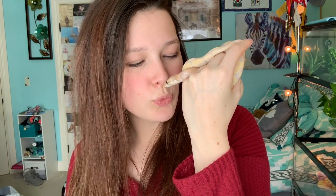Next up is my banana ball python, Snicket. I've had Snicket for a couple of months — he was an early Christmas present to myself because I love banana ball pythons. Ball pythons are native to West Africa and are also the smallest of the African pythons. Another name for the ball python is the royal python, because when they were first brought to Europe, royals wore them as necklaces and fashion statements since they are so docile — they didn't have to worry about the snake attacking anybody.